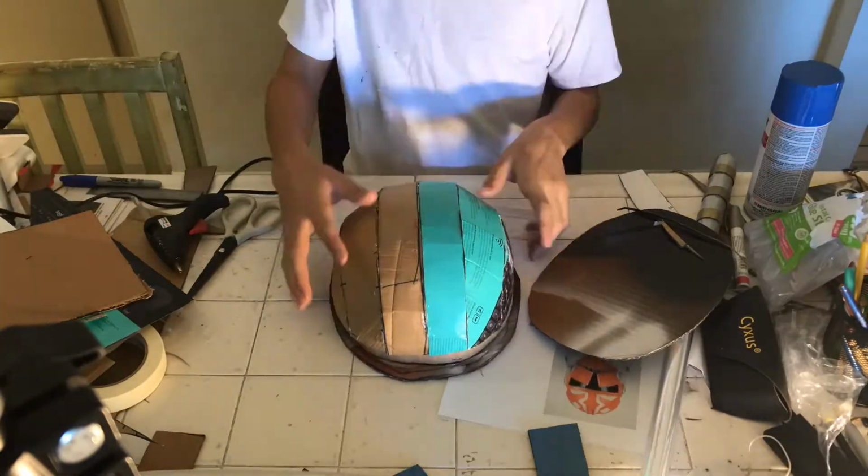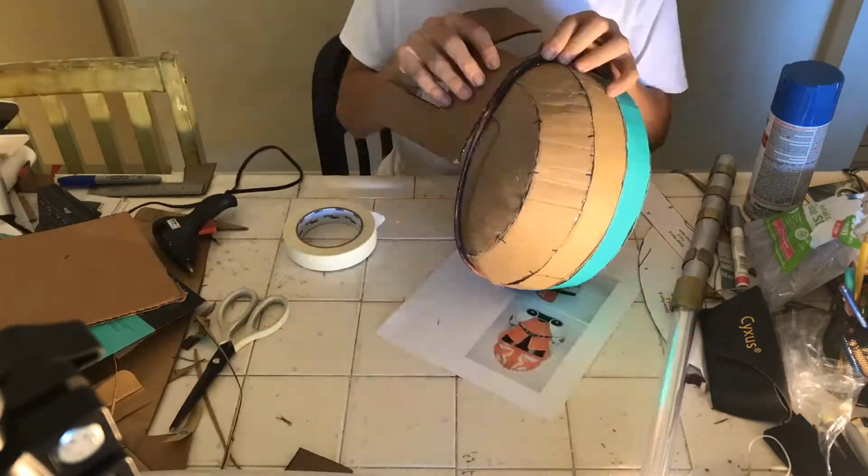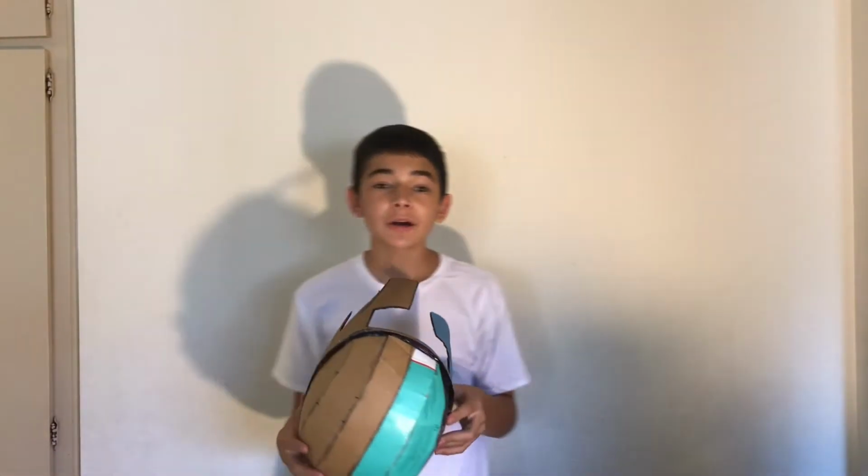There's also this little ring piece, as you can see right there. So that kind of helped a lot. That kind of gave it more structure. And this is in most clones. It kind of bulges out like that. Just a little ring piece helped a lot. So the faceplate is glued on. It's looking very, very nice.